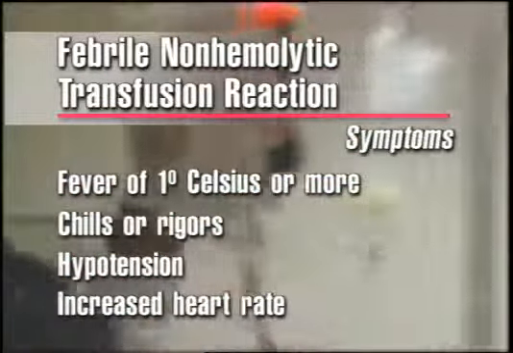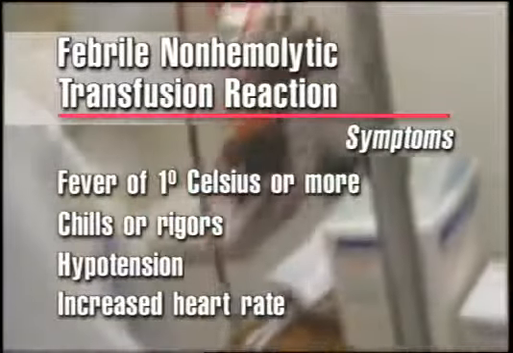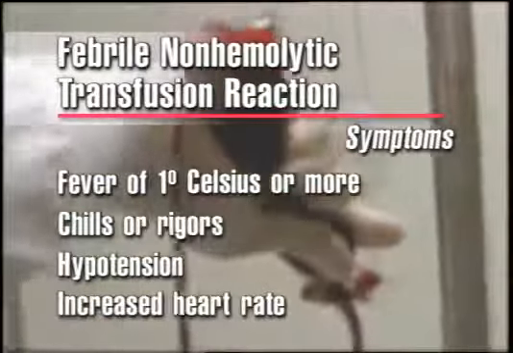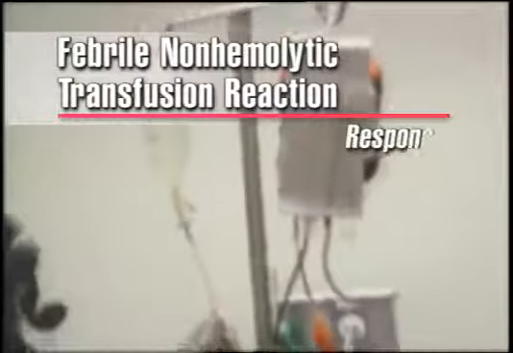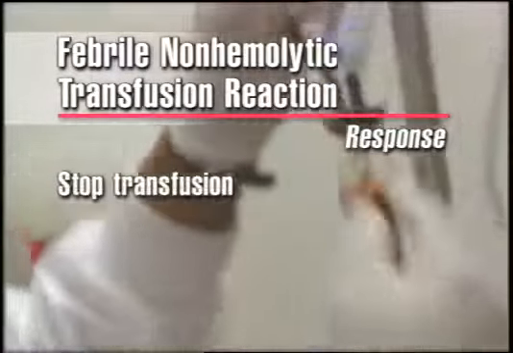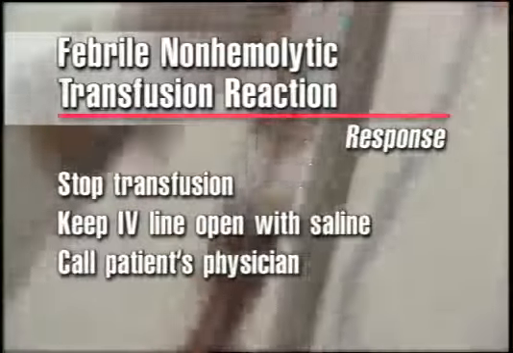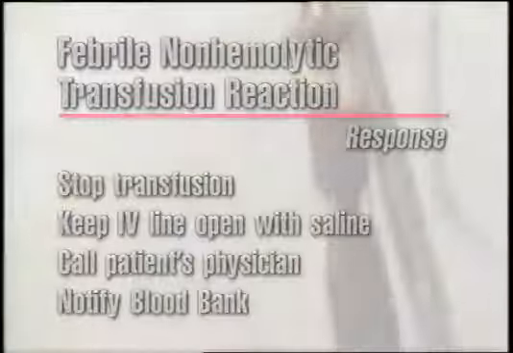The symptoms are often so mild and nonspecific that febrile non-hemolytic transfusion reaction is generally diagnosed by the exclusion of other problems. Other etiologies for the increased temperature must always be considered. For example, the fever may be due to bacterial infections, medication, or post-surgical causes. Although you have to consider many other possibilities, whenever you suspect a transfusion reaction, stop the transfusion, keep the IV line open with saline, notify the patient's physician, and notify the blood bank.